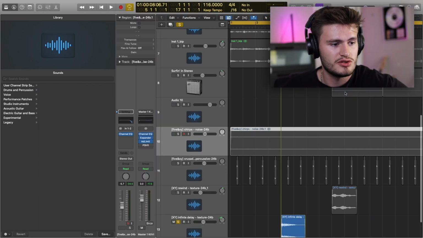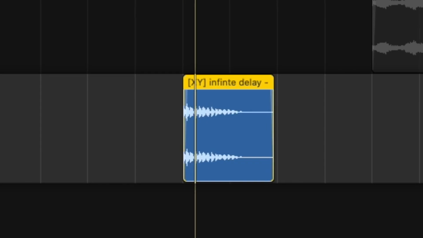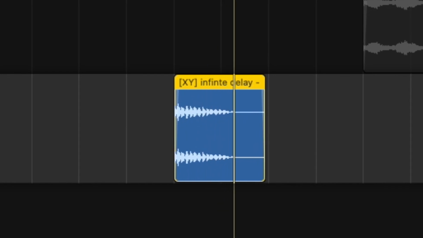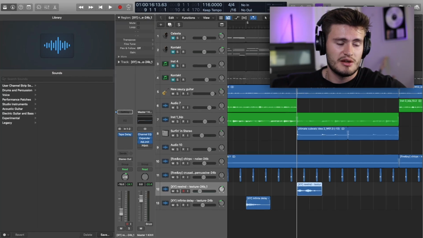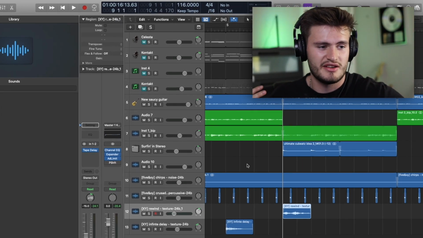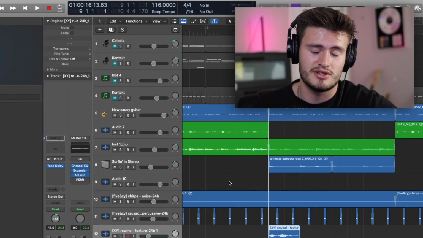Lastly, we've just got these two synth one-shots right here. And pretty much the purpose of these is just to give it a nice distinct kind of sound to it, something that's recognizable. All right, now we've pretty much got our full loop done, but we're gonna go in and flip it just to take it to that next level.